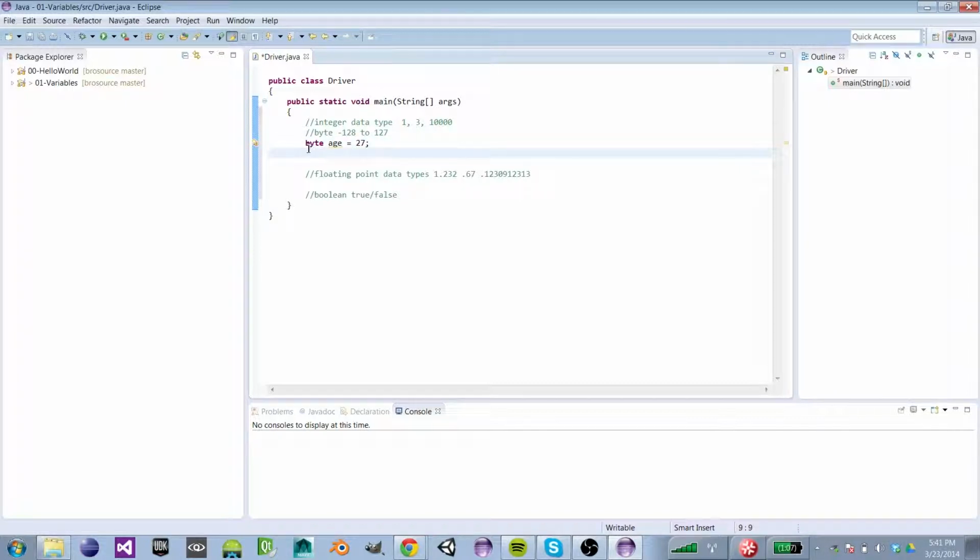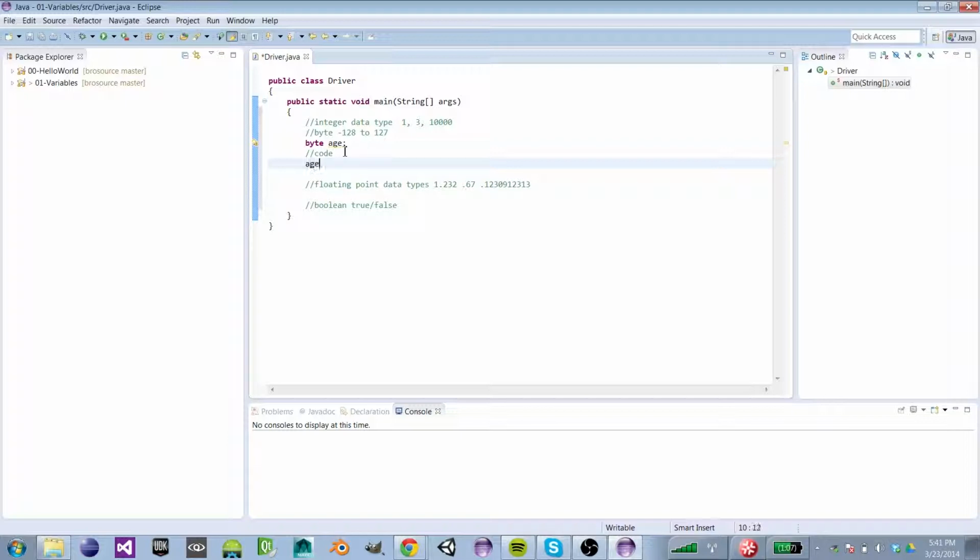Alright, so as you can see, we have our type, we have our identifier, and we have the value that we want to assign to it. Now we have the option of, instead of assigning it right there, waiting until later, after some other code we execute, and then assigning it down here and saying age is now equal to 27. Both are valid and both are essentially the same thing. In one, you're just waiting until later to assign the value.